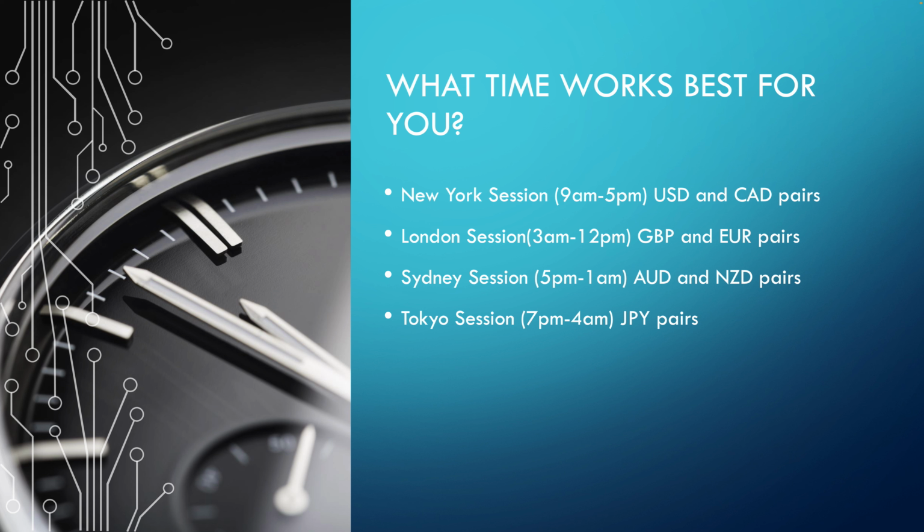But if you were to execute a trade anytime past, say, 7 or 6 p.m., you can trade all the NZD pairs. Hopefully spread will be low enough for you to execute a position. And the fourth and final session is the Tokyo session. This session opens at 7 p.m. and closes at 4 a.m. And JPY pairs are primarily traded during this time.